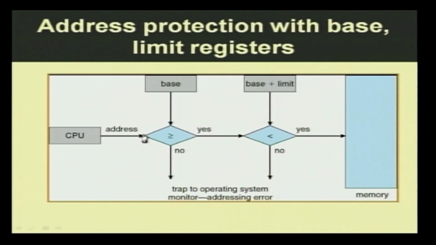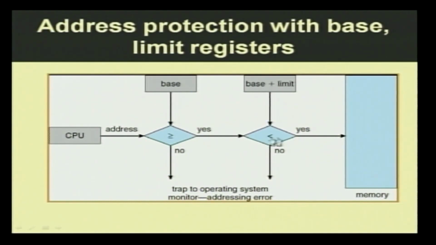The CPU generates an address and first the address is checked with the base register. You can remember we said the base register houses the start address of the process. Therefore, the address generated by the CPU cannot be lesser than the contents of the base register. If it is greater than or equal to the contents of the base register, only then it is a valid request. If it is a valid request, it is now passed on to check the limit register contents. If it is not a valid request, an interrupt is generated and a trap is generated inside your operating system to stop the entire process.